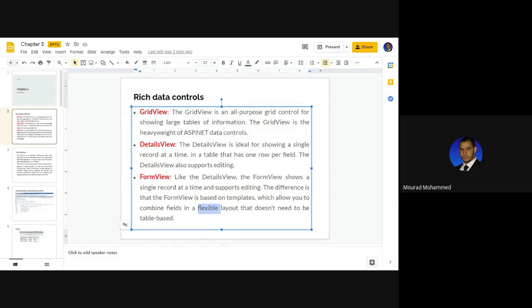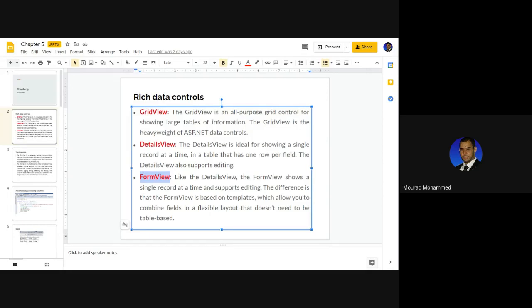What does flexibility mean here? It means that the form view is able to add extra fields, columns separately, which generate a separate and different form or appearance at the front end interface when we compare it to the data source.